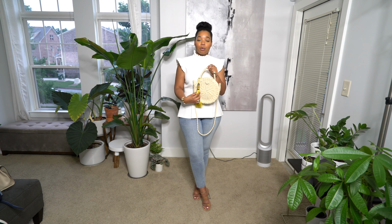And then the tassel I got from World Market. I actually got another tassel from Amazon that I think is super cute. I'm gonna change this tassel out for this tassel, or maybe I can wear them both on there, but I probably won't. That's another great way to change up your bags, especially your summer bags, because if you buy bags specifically for one season, you wanna be able to pull them out the next season and then almost have a whole new bag, you know? So I think that's gonna be super cute to wear just like that. But I love this bag a lot.